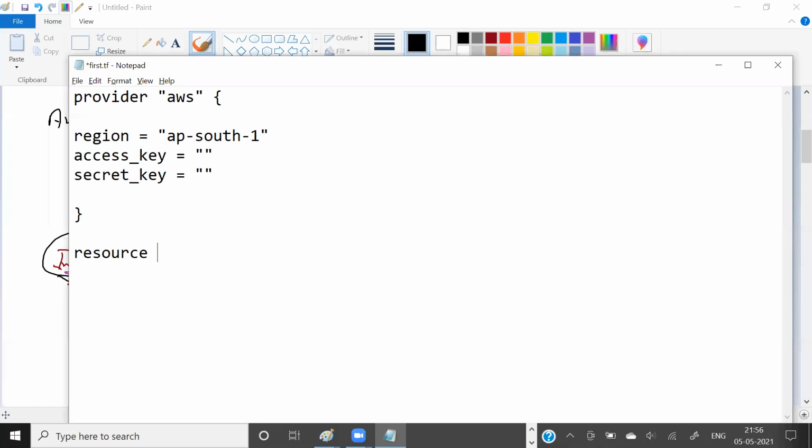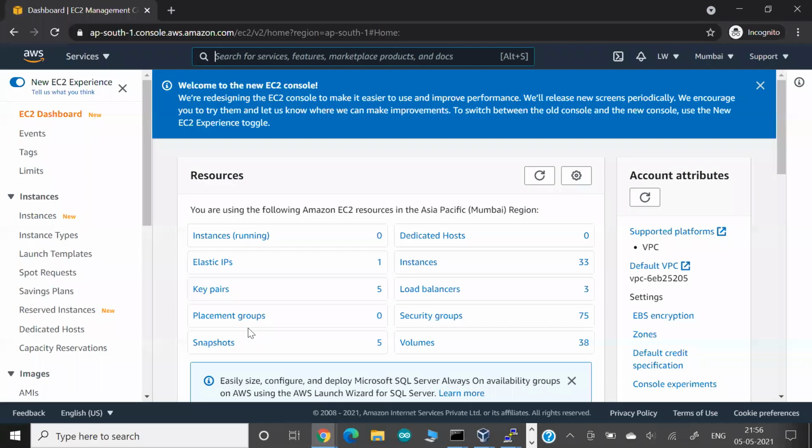And here you can tell your resource. Let's say the resource name will be something like, I want to use the EC2 service. Under this, we have a resource called instance. Something like this I want to do here. This is not the right name, I'm giving this name randomly. But this is the one resource, so what do you want to do inside this resource?